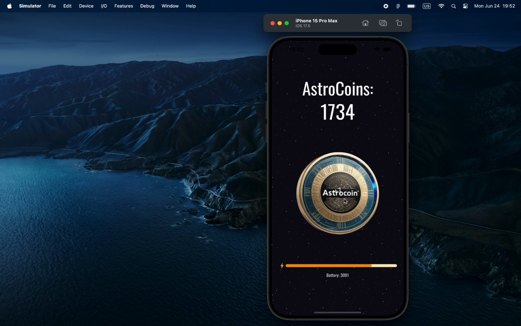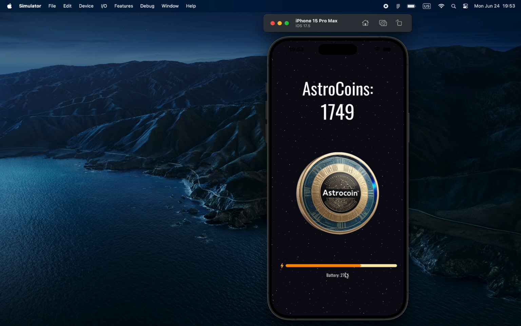And with each click, you can see that we gain one coin, as it indicates over here. The coin name is AstroCoins. You can give it any name you want, and the background is a simple picture. And the coin is also a simple PNG. We didn't use any 3D shape over here. As you can see, there's no animation, there's no shape changes. This is just a plain PNG, which you can also find in our GitHub code. I will make sure to put that in the description down below.